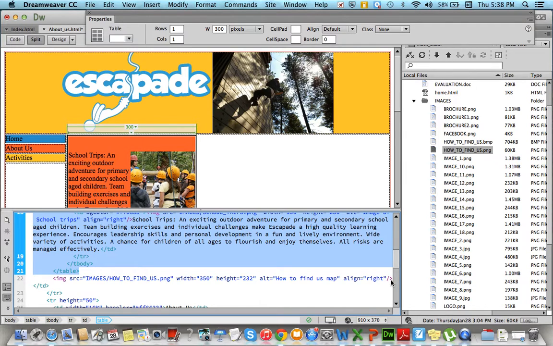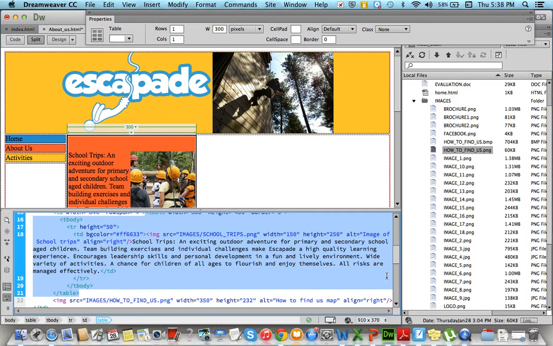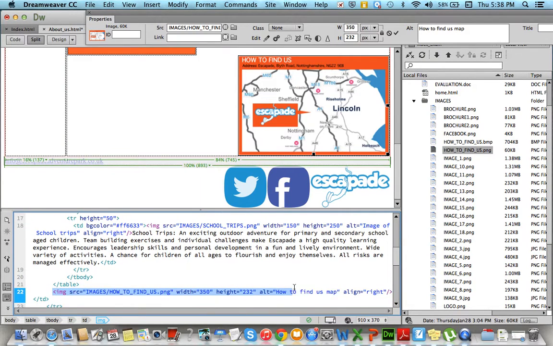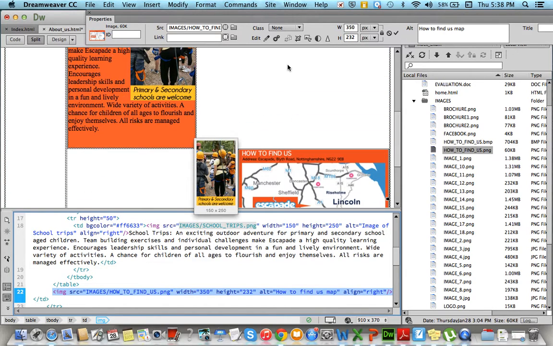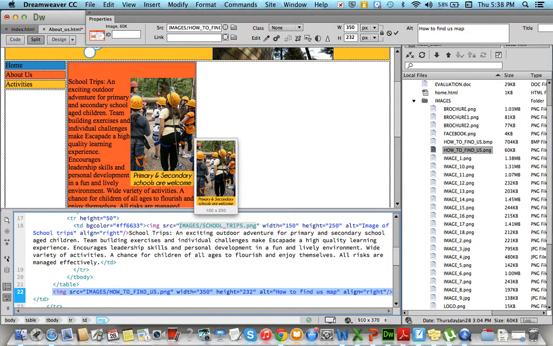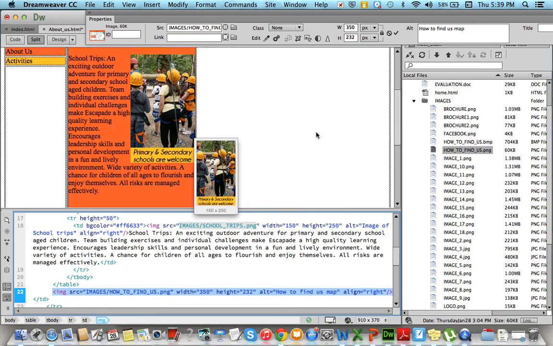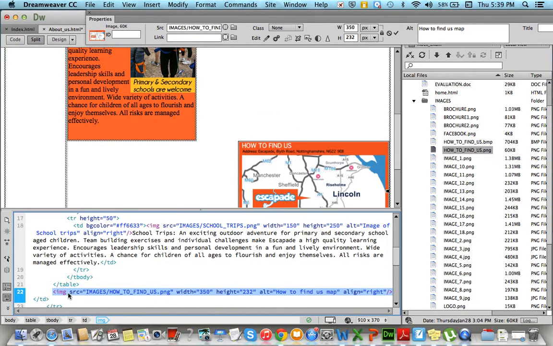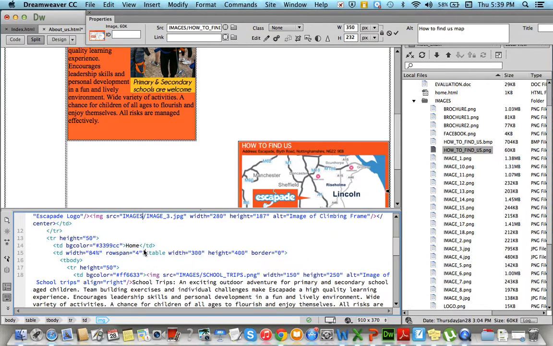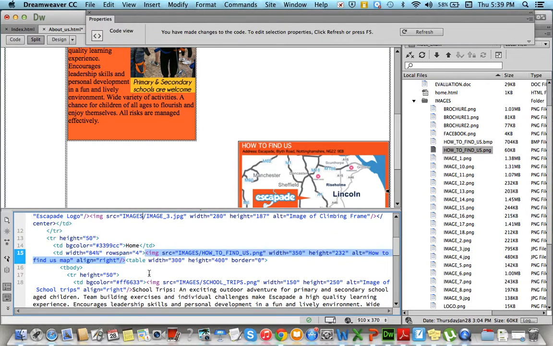And what that should do is allow the picture, I can do it the other way around actually, pick the picture up and move it, that's easier. What that should actually do is allow the picture to sit next to the box rather than beneath it like that. So I'm just going to pick that up and place it there.